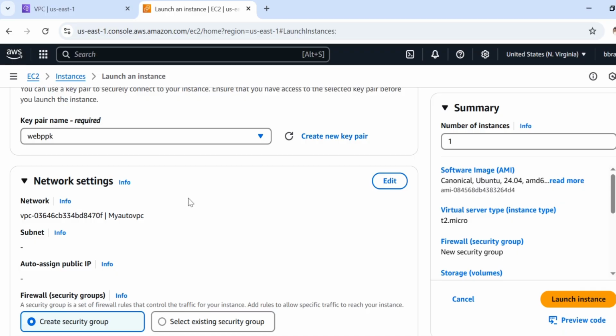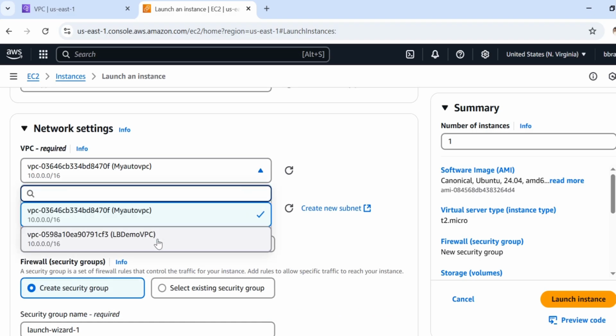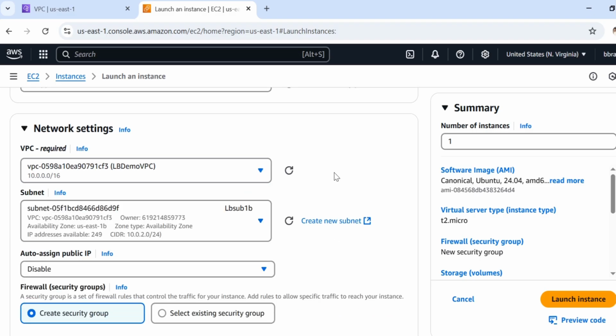In the network settings, we specify in which network, which subnet, and which availability zone the EC2 instance will be created. I am going to select the VPC. This is my VPC.